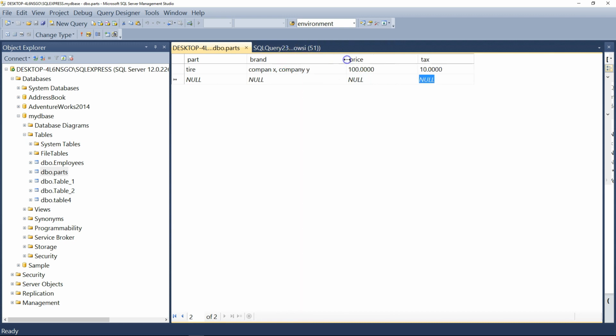And somebody would say, well, I don't see anything wrong with this. Let me fix the spelling of company here. But of course there is a problem: you've got a tire and you've got two different company names inside one field. That's not a good approach. Think about it this way.